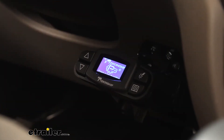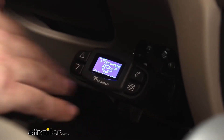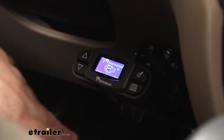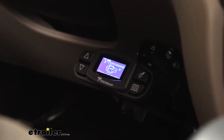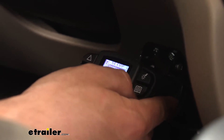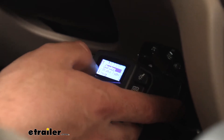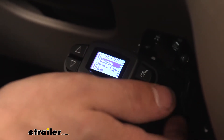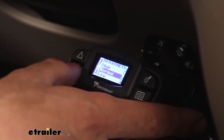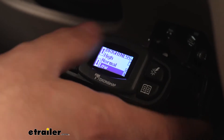One of the great things about the P3 is it's super customizable with tons of settings to suit your particular application. Here's the main screen when we don't have a trailer plugged in. If we want to go through some settings in the menu option, we'll hit this button in the bottom right. We can use the up and down arrows to go through our settings. This is the display setting — if we hit OK on that, you can see where we can change the brightness of the backlight. If we're driving at night, we may want to put that down to low so it's not blinding us, or bump it up during the day for better visibility.